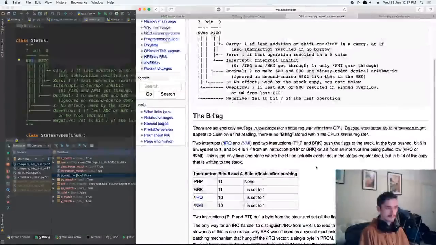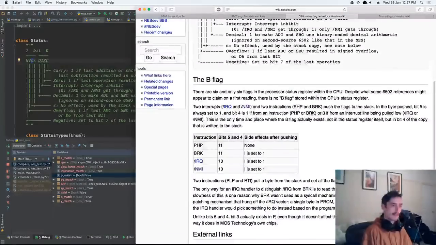Cool. Alright, so 2 interrupts, and so basically depending on how the interrupt has happened, we want to set different bits for 4 and 5. So basically PHP versus break versus IRQ versus NMI. So 2 instructions push the flags to the stack. In the byte, bit 5 is always set to 1, yep, and bit 4 is 1 if it's from an instruction.